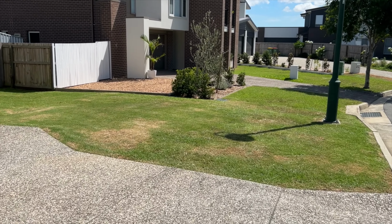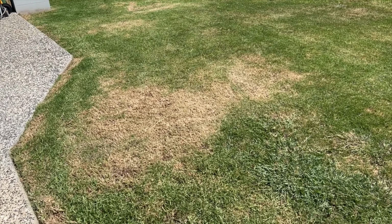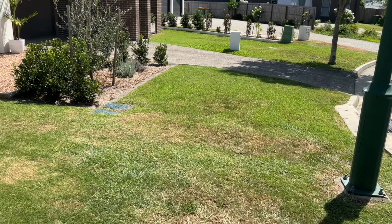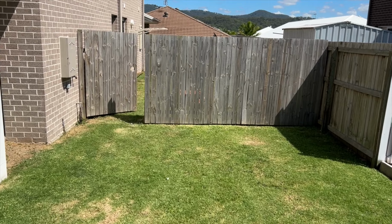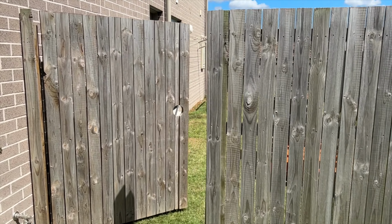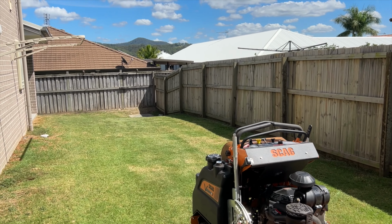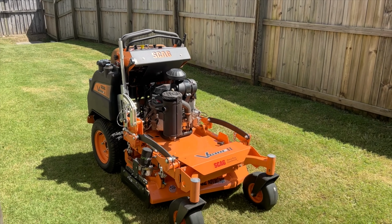So here we go. So you can see there's a couple of high spots there, or low spots I should say. So I probably would take it to about 2.5 inches. You'll see me nearly get taken out by the clothesline when I went through there. I'm 6'4" already, so once I'm on the Scag, I'm a lot higher again. And I've been nearly knocked out multiple times by these stupid washing lines that everybody probably knows all about.